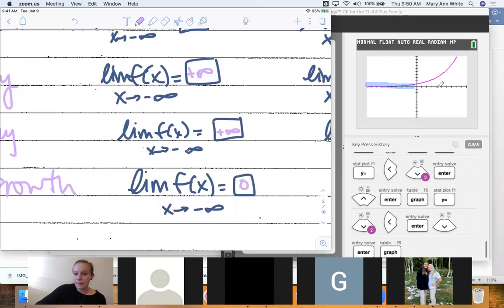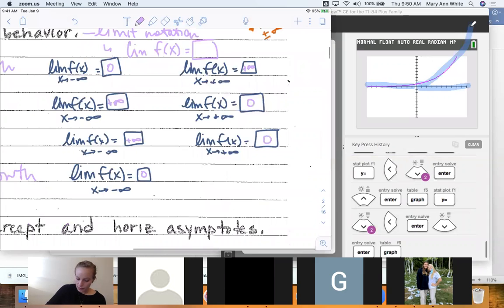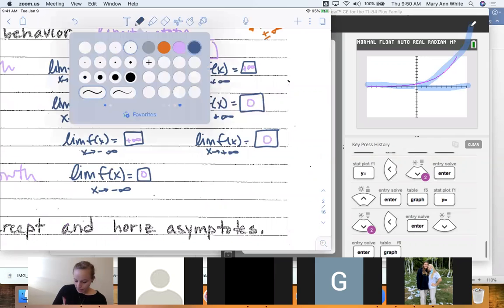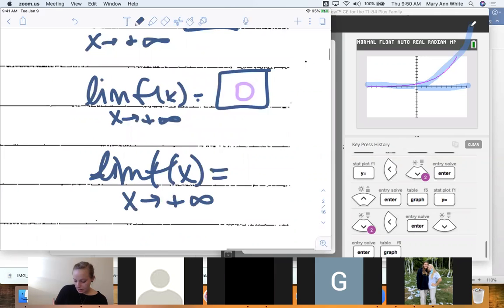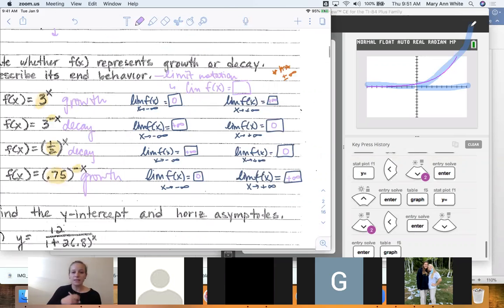And as x got bigger and bigger, y also got bigger and bigger. So we're going to do the limit of f of x as x approaches positive infinity, that is positive infinity. And again, horizontal asymptote and one of the infinities. This time all of our examples were positive infinity. I hope to do other examples later, but that's what we got for today.